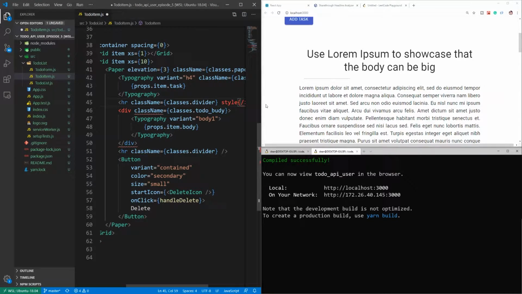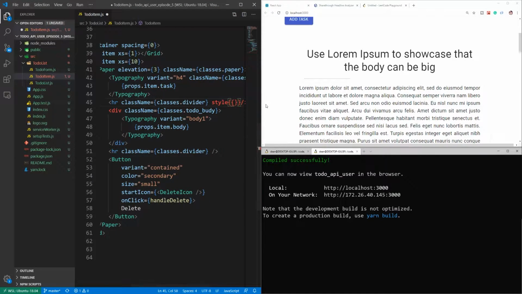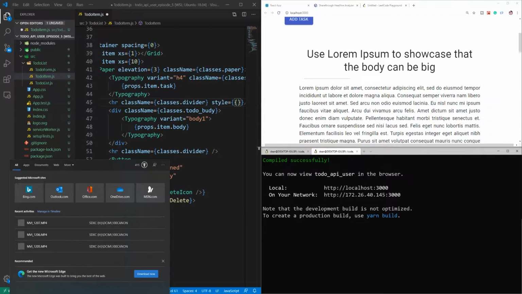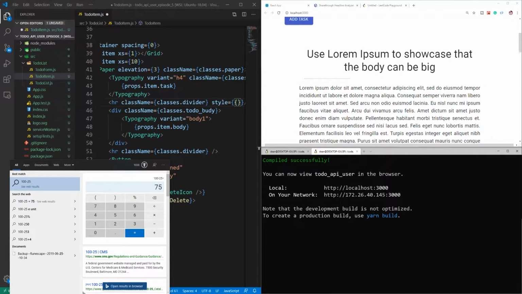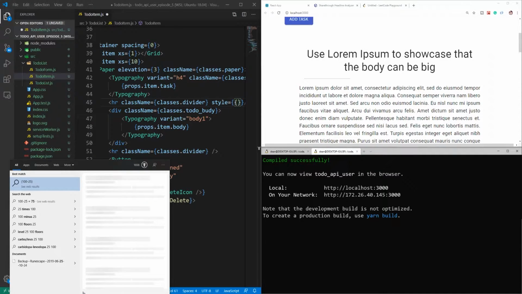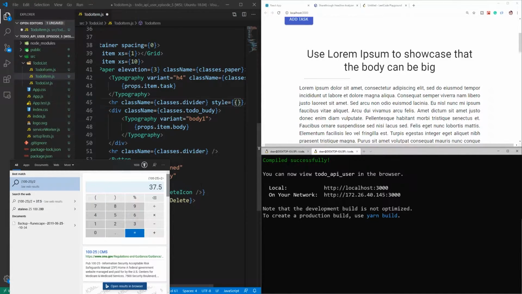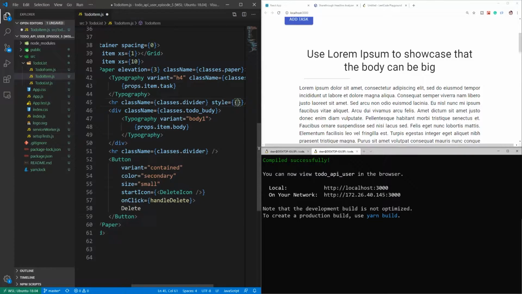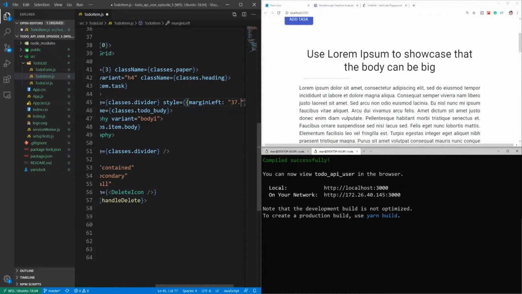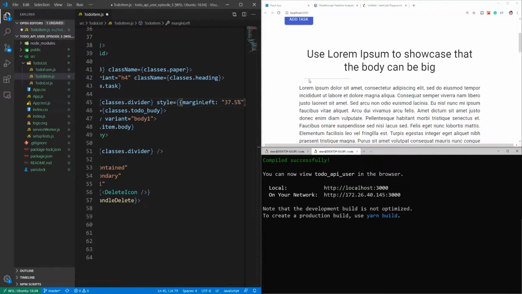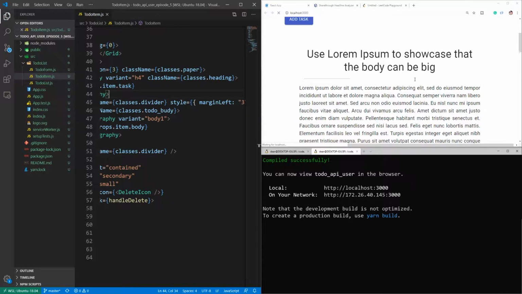So we know that we gave this a margin of 25%. So what we have is 100% minus that 25%, and we need to take this and divide this by 2. So we know that our margin needs to be margin left of 37.5%. Sorry, we didn't give this a margin of 25%. We gave this a width of 25%. So 25% plus this will give you halfway. And this should bump it in the middle right here.